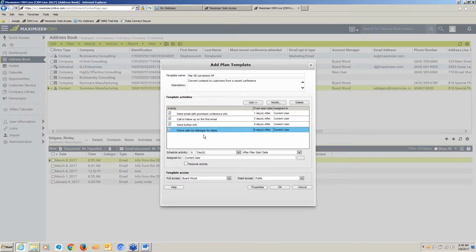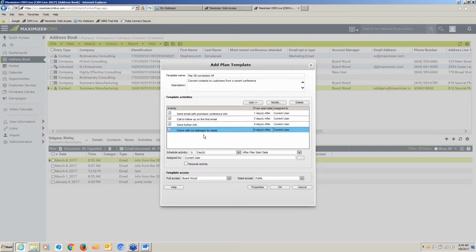I've got only 4 things in here. For your particular business process, the way you try to move people from contact to customer, you may have 10 or 20 different steps that you follow, which is fine. You might be inviting them to your office, you might go to see them, you might have them come to the plant, you might send them samples, there's any number of different things you'll do. My point is simply this. Let Maximizer remember what you have to do next for each one of the people you're working with.